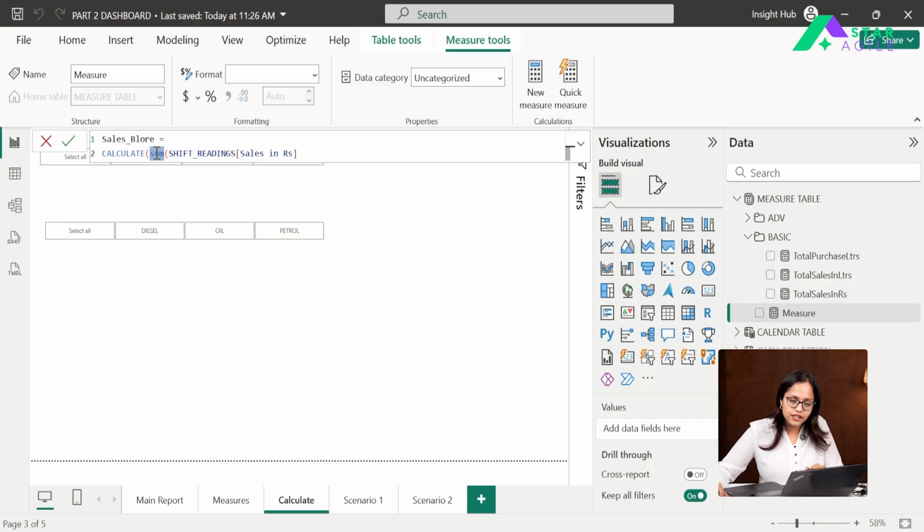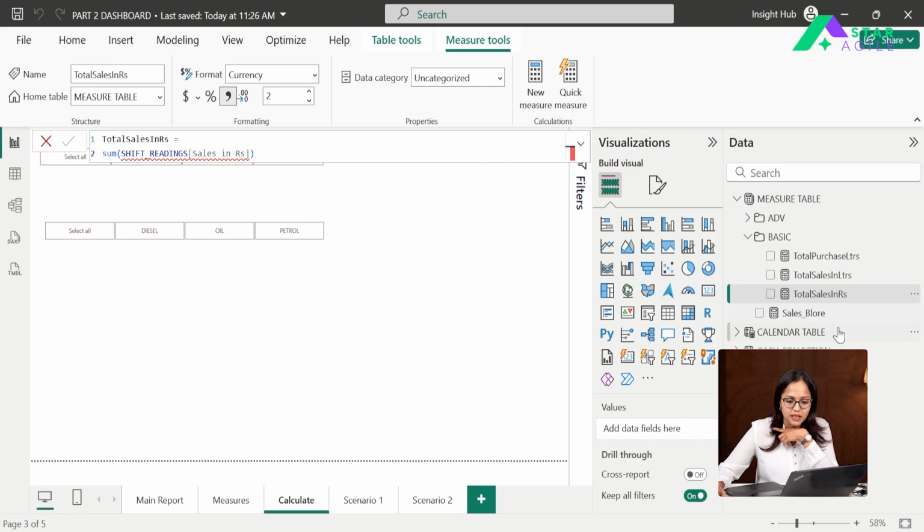This is the operation that I wish to perform. So either you can do this or you can reuse the measure that we've already created. In our previous example, we had created a measure called total sales in rupees. Let me just show that to you. If I click on this, do you see there is a measure called total sales in rupees? So I might as well reuse that.